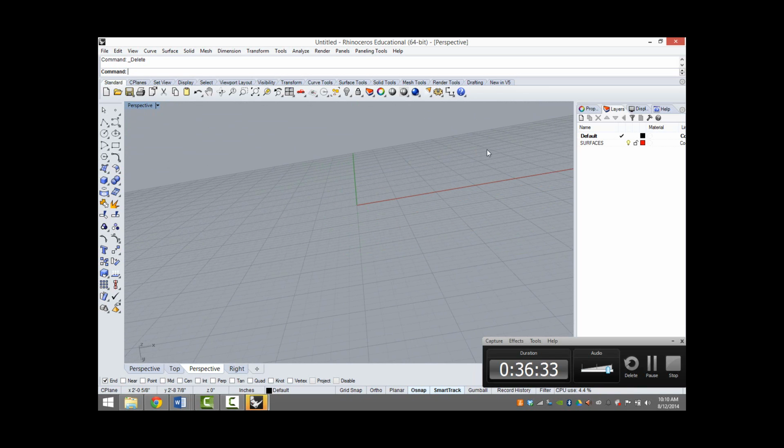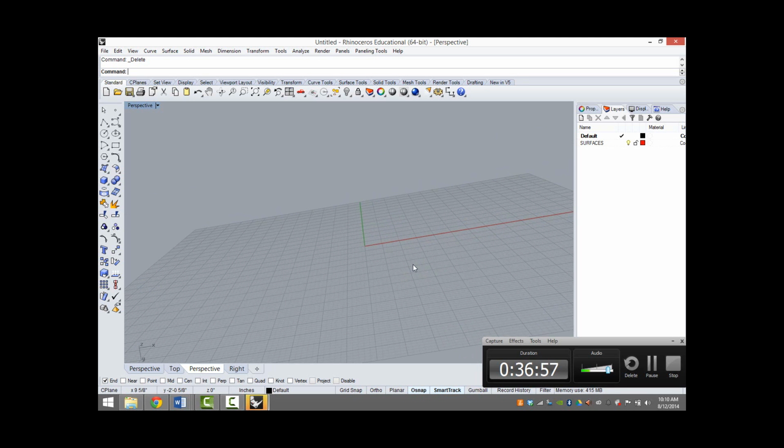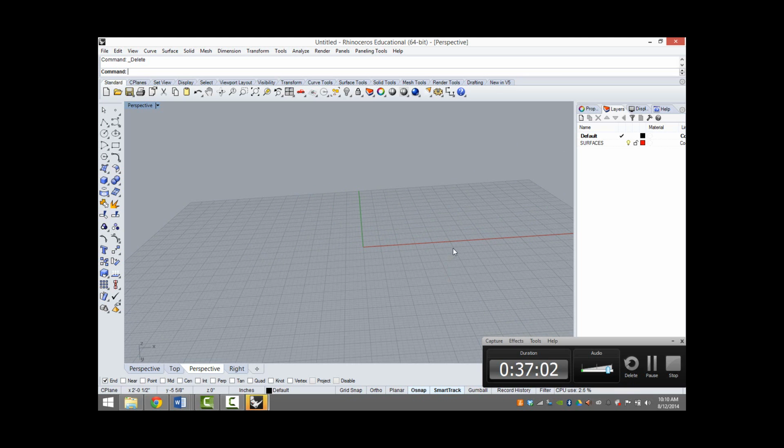A lot of students, I don't want to say abuse, but misuse the loft command and create geometries that are just kind of not in control. What'd you say? Unbuildable. Yeah, very good. So be wary with this loft tool, but also it's very powerful once you rein it in and understand how to use it correctly.